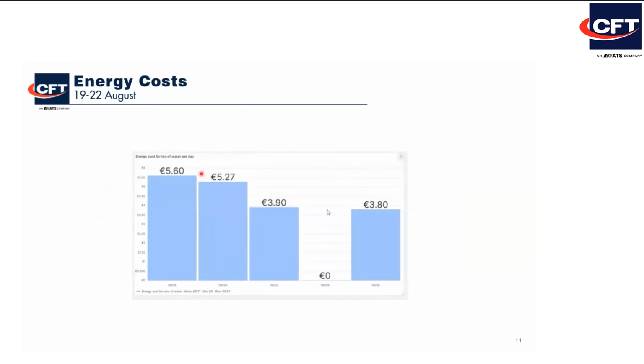The last parameter on which we noticed the human intervention has been the specific cost of energy per ton of water removal. We went from values of 5.2 euros per ton of water removal of total energetic cost all the way down to 3.9 and even 3.8 euros per ton. So definitely a very remarkable and useful intervention that would have not been possible without all this visualization.